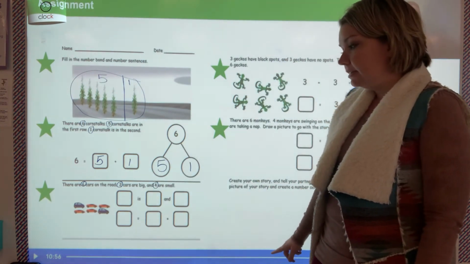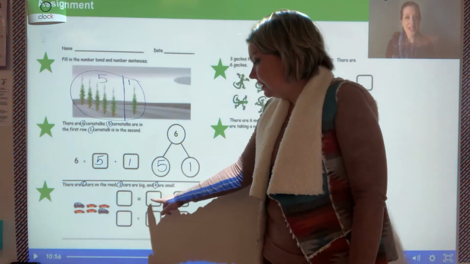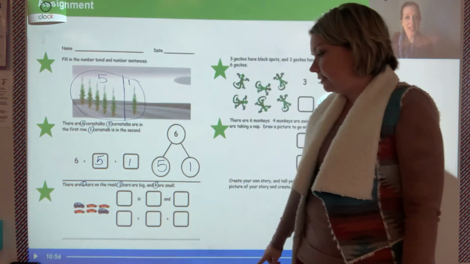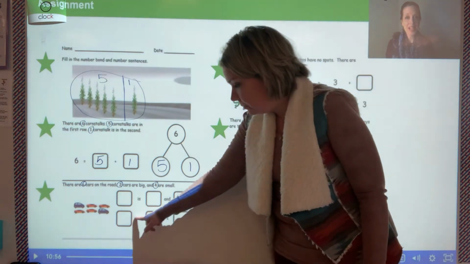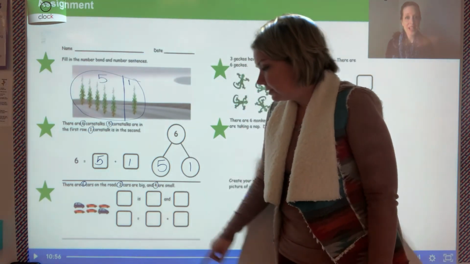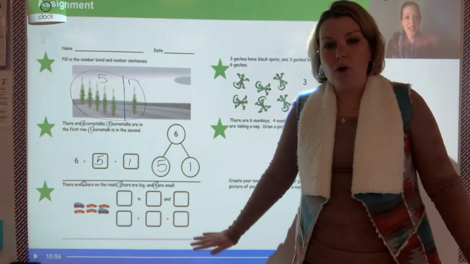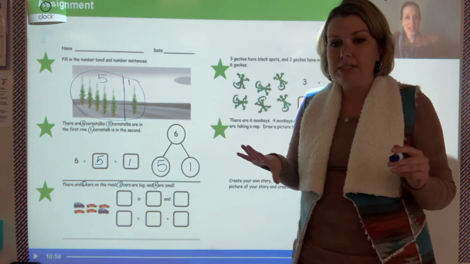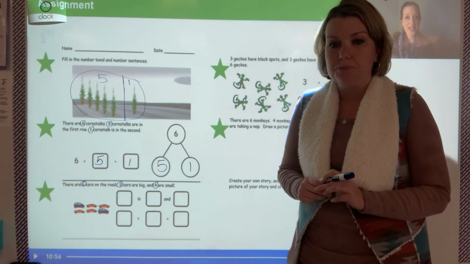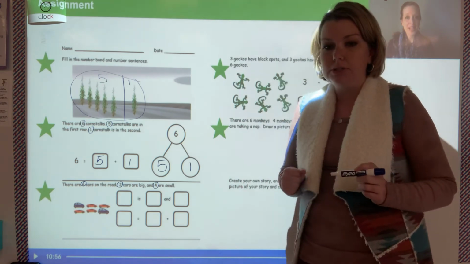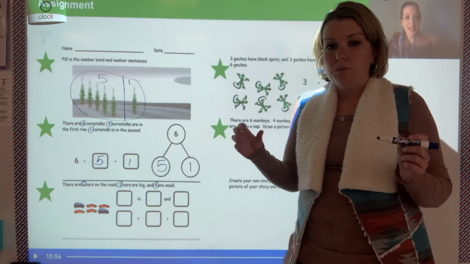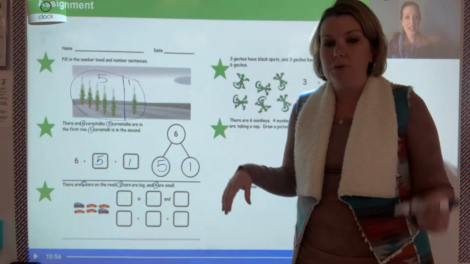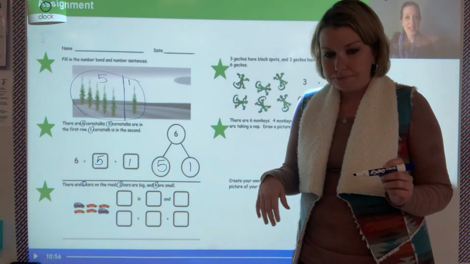Look at my blanks. Blank is blank and blank. Then they put the symbol down here. Where does my whole go? Let's label this number sentence. Where does my whole go? What symbol does my whole go next to? Think about what we just learned. Where is my whole going to go? Is it going to go next to the plus or the equal? Ryan?